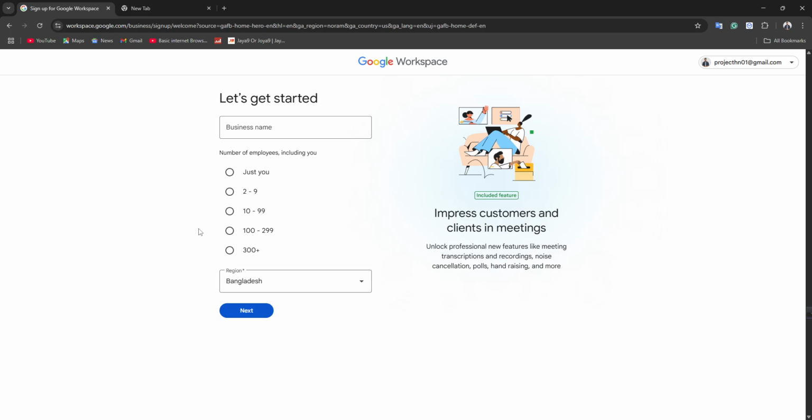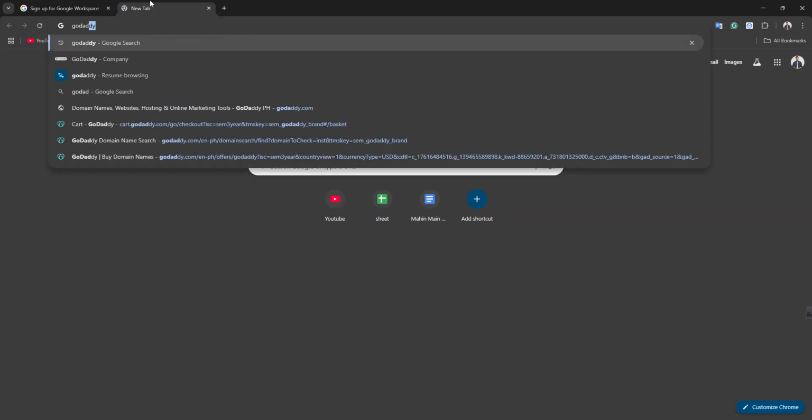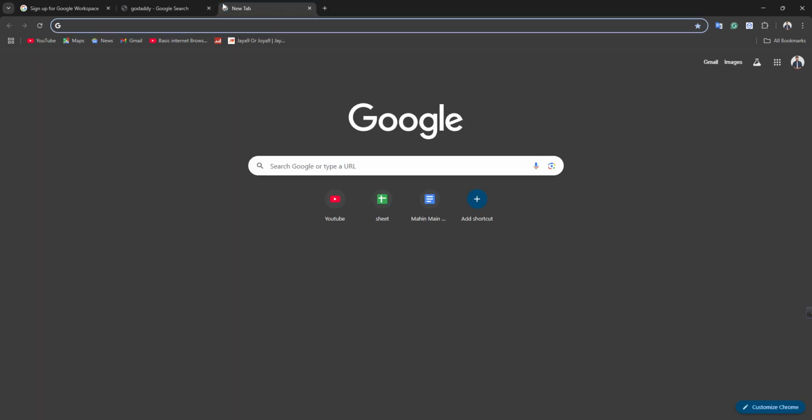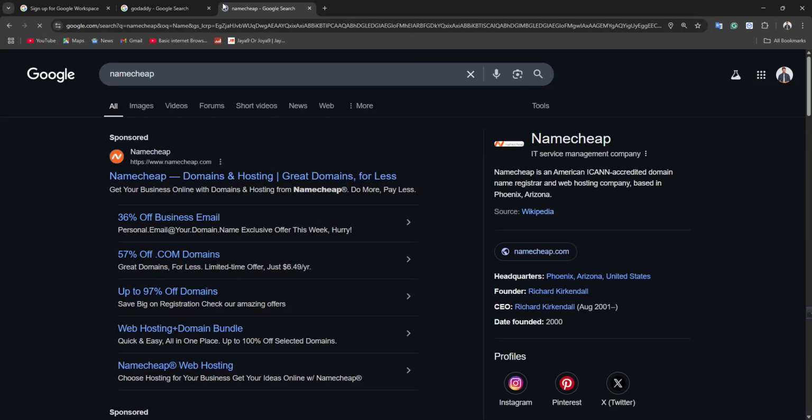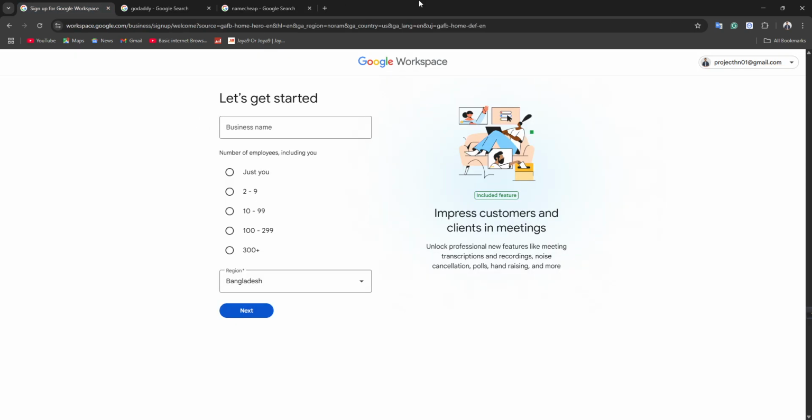Now to create a business email, you need a domain, any domain you wish to. So if you don't have one yet, you can get one from popular domain providers like, let me show you, GoDaddy. Also there's another one which is Namecheap. You can use them to buy a domain. I would personally recommend you go with Namecheap because their domains are usually cheaper and offer great value. So once you have registered your domain, you are ready to connect it to your Google Workspace. So head over to googleworkspace.com and click on get started as I just showed you.